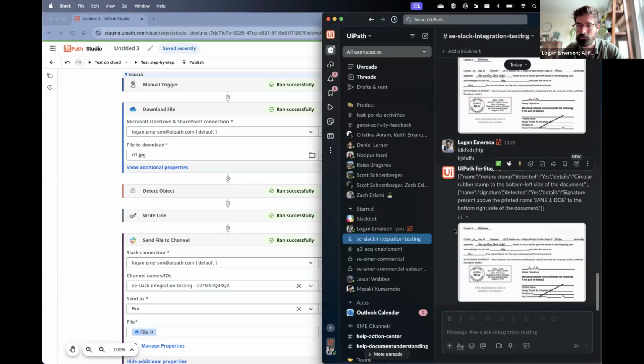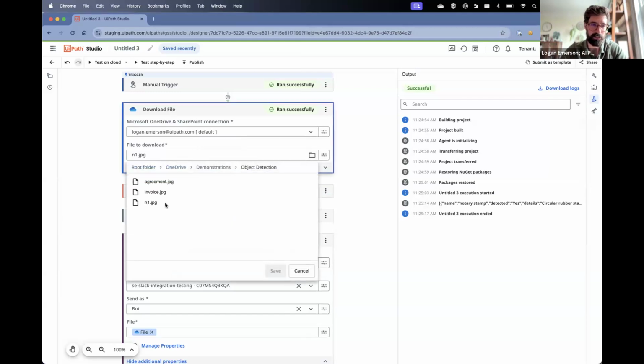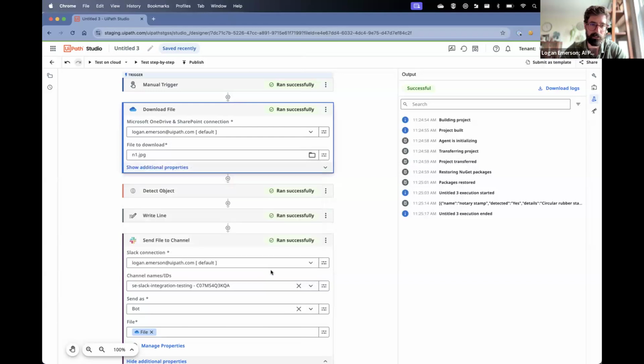And it also has details. Signature present above the printed name, Jane J. Doe, to the bottom right side of the document. That actually provided quite a bit more than I had expected. We can run this one more time. Let's see what the output might be with the agreement.